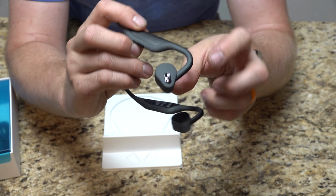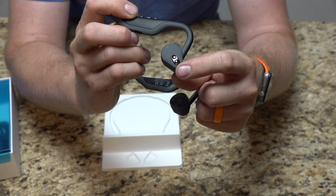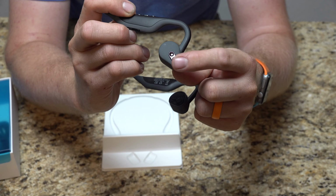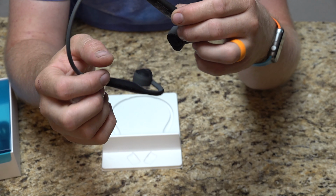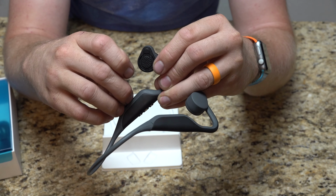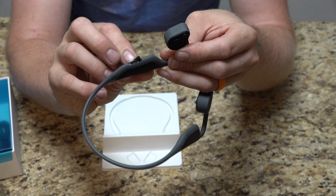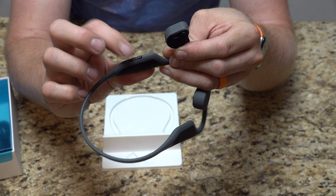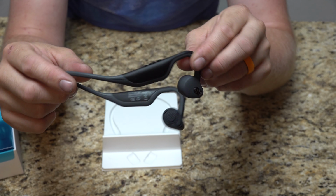There is also this button up front, this little guy here, you can actually use to answer calls, but also the pause feature as well, play pause right there as well. So quick and easy access. On the bottom of the same side that the buttons are on is where you'll find the micro USB port. Just kind of pop it open, charge it up. And when you're done, stick that back up to keep the water, sweat, whatever, dust out of the port.